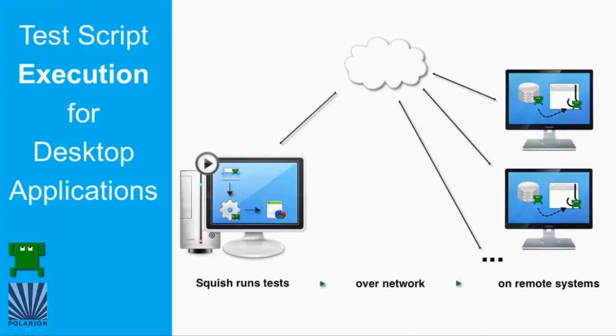Now, execution is very similar. You're going to have the system from which you want to execute these tests, whether that is part of your build environment, that could be from multiple different machines, and that can then connect over the network using those scripts that you created to multiple machines, so one or more machines on different remote systems, where the Squish server, simply a service, is running, listening as to what to execute, then reporting back those results to the triggering machine.